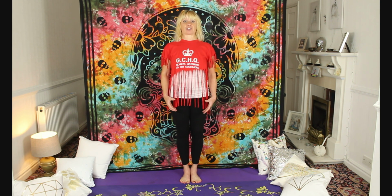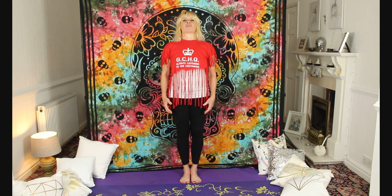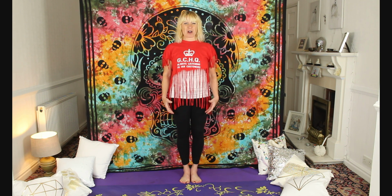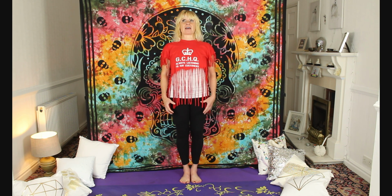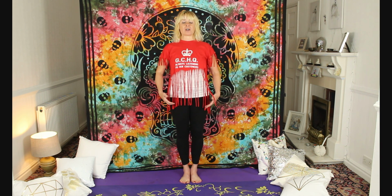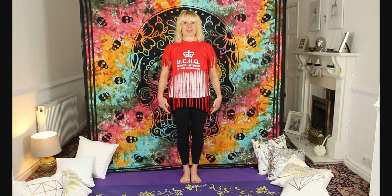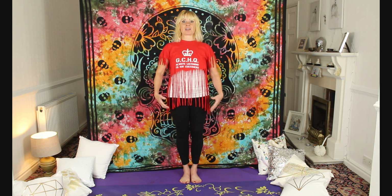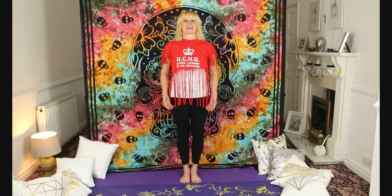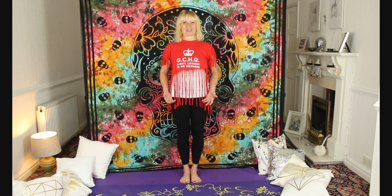You can create that elevation both internally and externally. So think about lifting the skin around your ankles, drawing up through the shins and the flesh on the calf muscles. And then be aware of the continuum that has commenced, as in all parts above want to lift in the same direction. So when you start lifting from down the soles of the feet, the ankles, everything above it wants to rise up too, and you experience the continuum of lift overcome you.